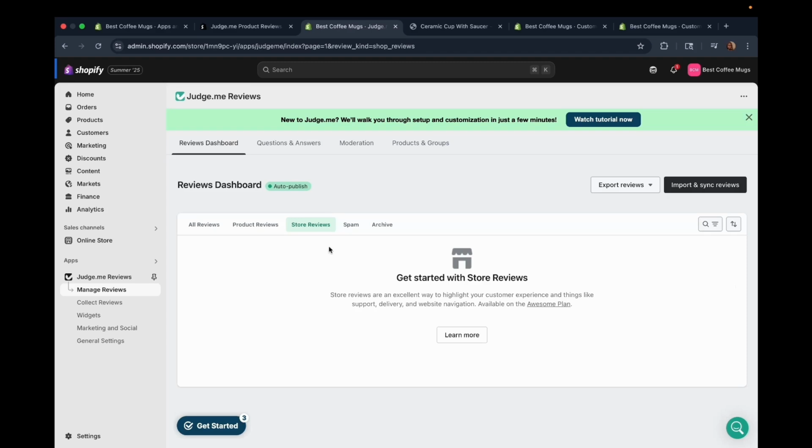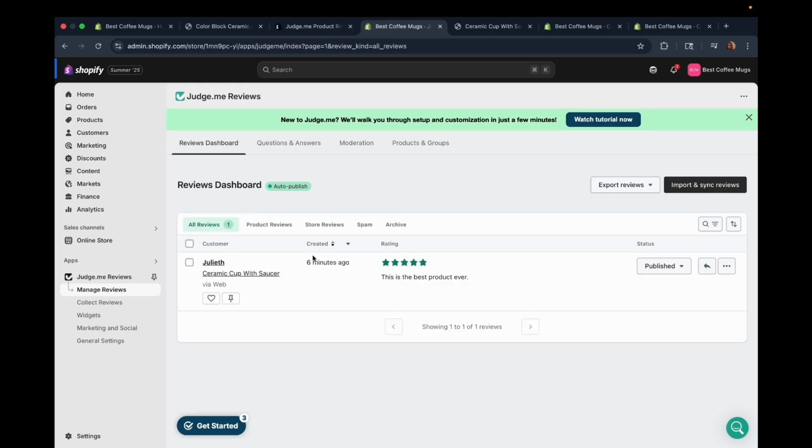And then if you receive a store review, pretty much over here, this is where your customer can review your store, which is an excellent way to highlight your customer experience, for example on things like delivery, support, or website navigation. But this is only available on the paid plan, which is an awesome plan. And then over here, you'll be able to see all the spam, all the reviews that have been flagged as spam. And also here you can see all the reviews that have been archived.